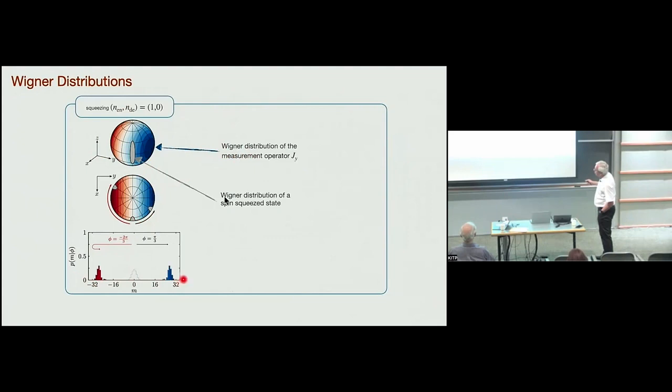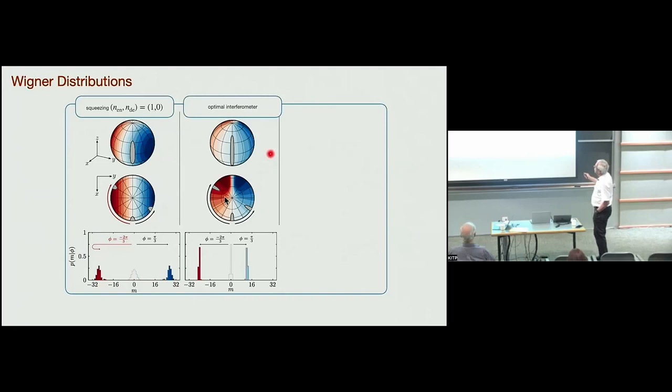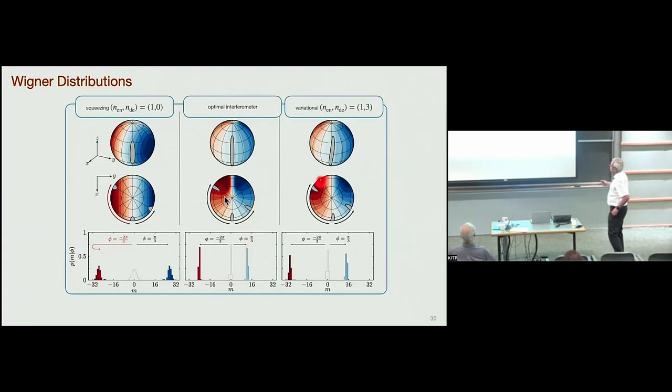You can see that the best interferometer would be the one that has measurements that are phase state projections. You can see that these contour lines go in and are aligned with the squeezing that we have over here. This is much narrower, and also the dynamic range increases, and our low-depth circuit optimized interferometer has this banana over here. But you can see that we find matched pairs between this Wigner function over here and the input state here. So the optimizer finds matched pairs of input quantum states and corresponding measurements, and they conspire in such a way that they get pretty close to the optimal, the real thing.